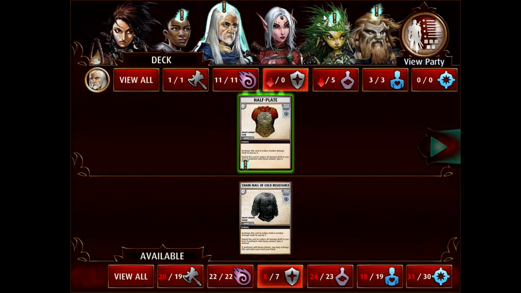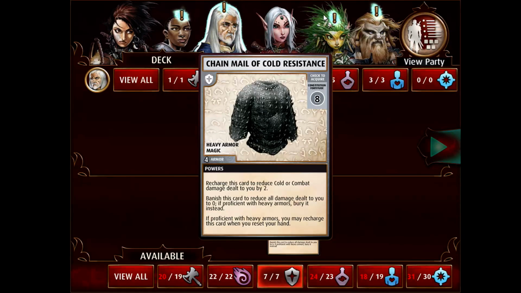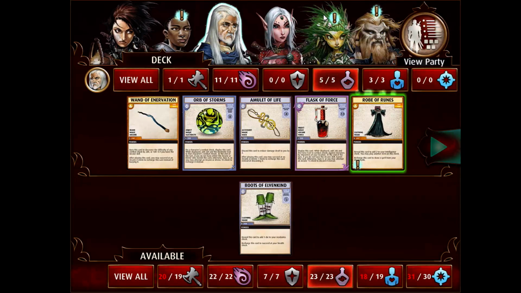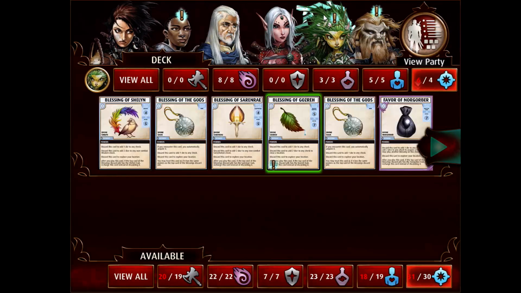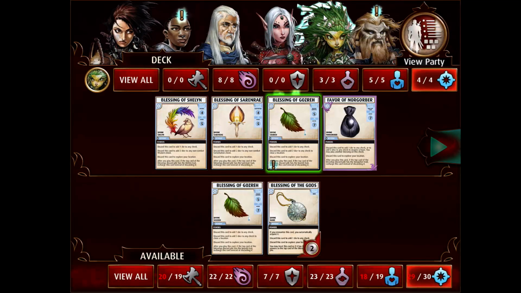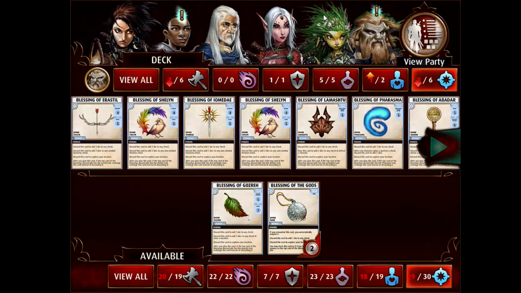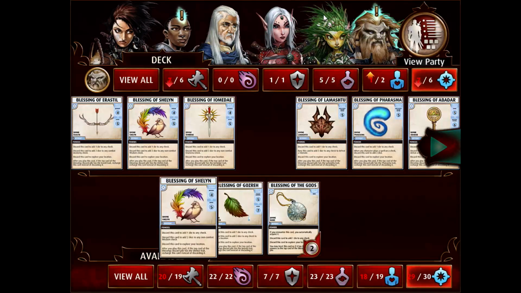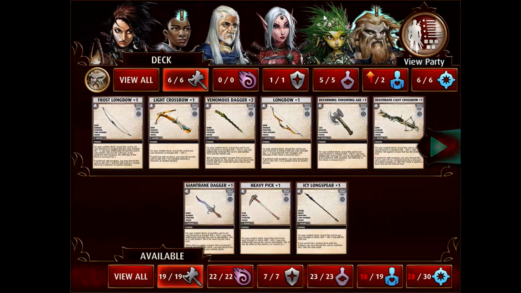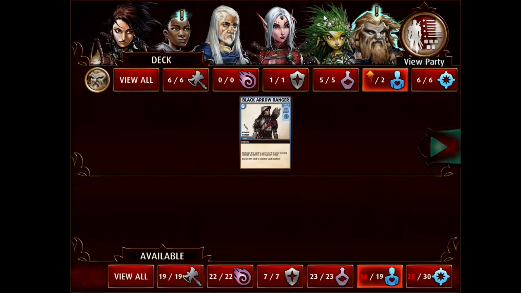That's the question. Do I want this Chainmail of Cold Resistance? Nope. Okay. And then for items, we got these boots that are obviously junk, and everything else is good, so that's perfect. Alright, Linny. Let's see, let's get rid of this thing. Let's just get rid of the generic blessings for her. And then Harsk has an extra blessing. 2 blessings of Shellin, don't need 2 of them. And then the Giant Bane Dagger we do not want. Okay, so Harsk needs an ally.